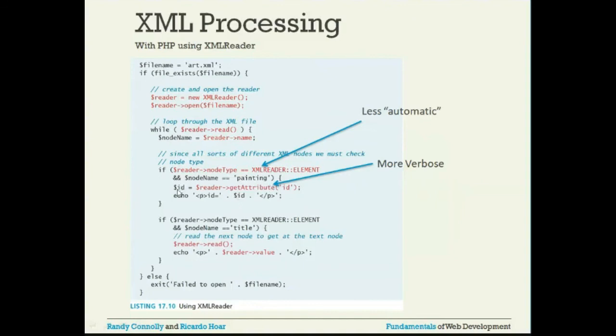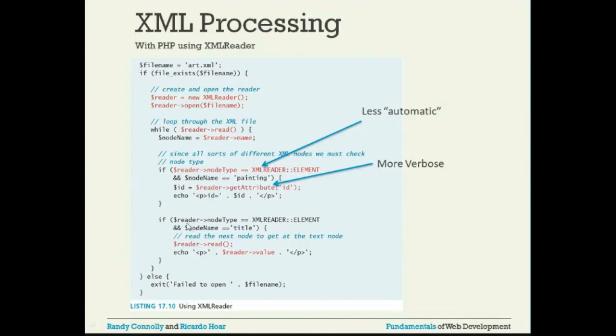If it is a painting, then only you should come inside. Okay. If it is a painting, then $id = $reader->getAttribute('id'). You are giving the ID and you are getting the attribute, that is, you are going to get the value of the ID and you are displaying that particular ID as a paragraph. ID is equal to, it is concatenated, the dot is concatenation.